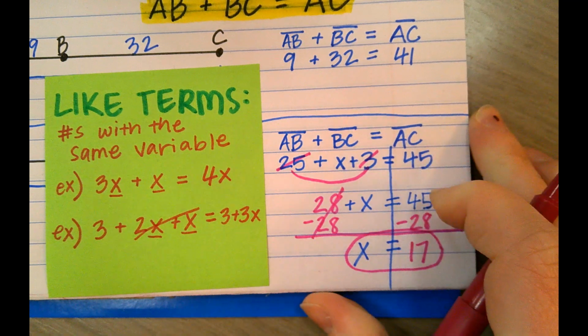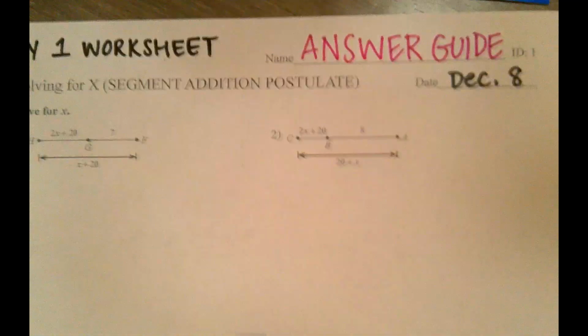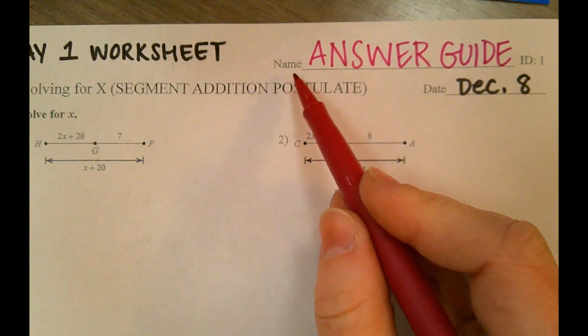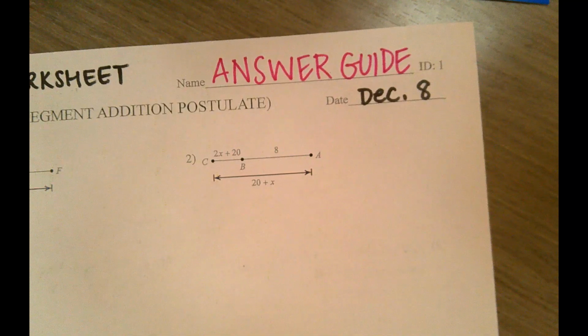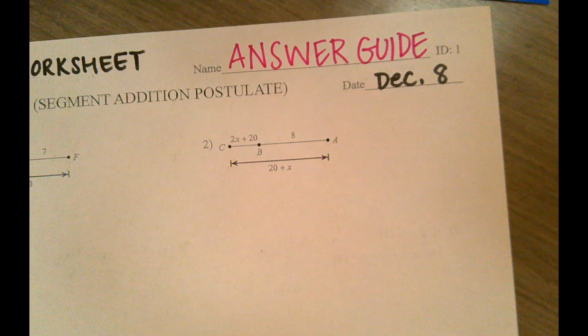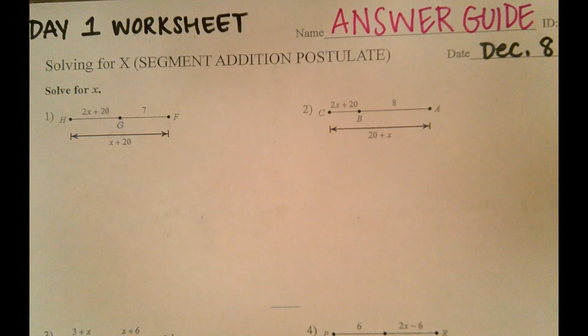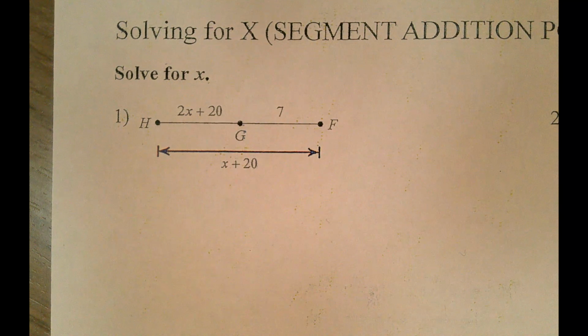Am I safe to move this? Does anyone still need it? Anyone writing still? Okay, so I'm going to just shift that up a little. You'll notice I wrote under name, answer guide. You are going to write your name. I am just putting answer guide because I'm going to have all the answers on here by the end of the day. So we are now looking at number 1.